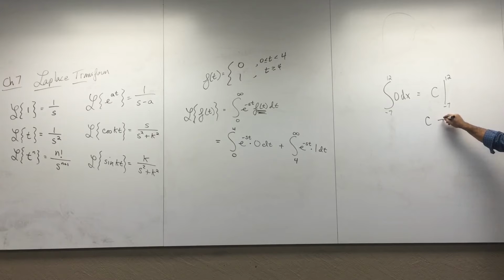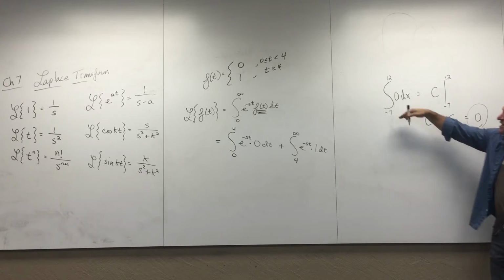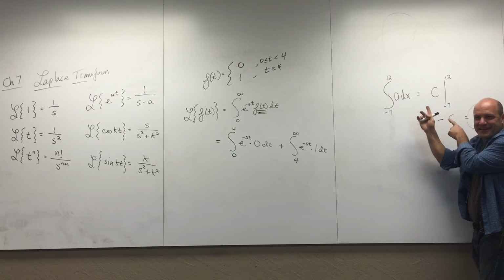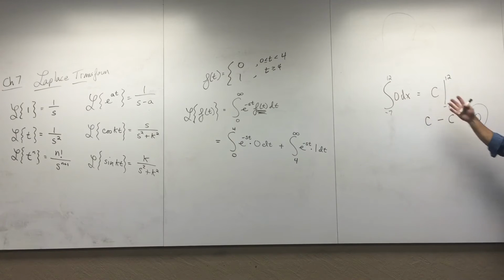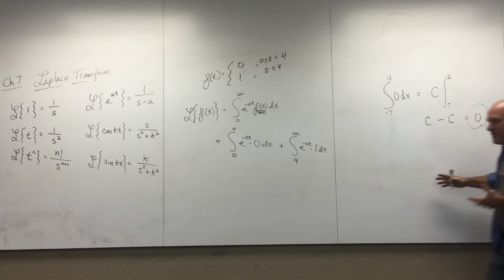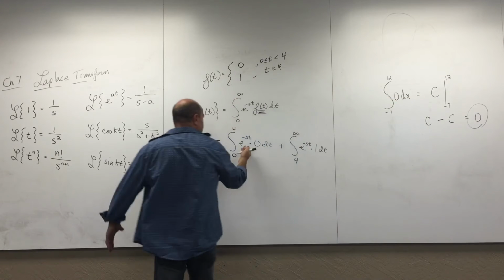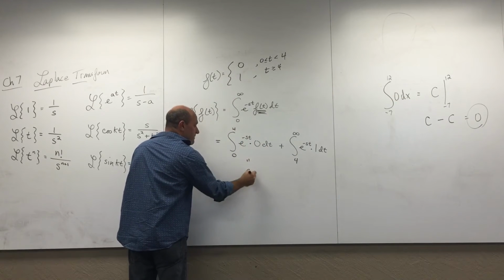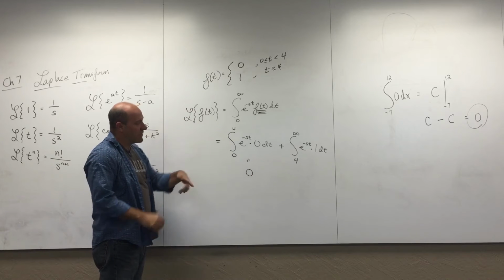And then you plug in your -7 and you get c, and you subtract them. So then what do you get? You get a 0. All right, so hang on. When it was an indefinite integral, the answer was c. But when you put bounds on it, it really is a 0. I get a little confused, so I went and did that. But I'm going to suggest that that's what this is. This is a 0, because of the bounds. Okay, thank you.